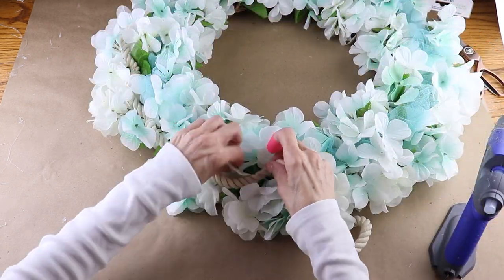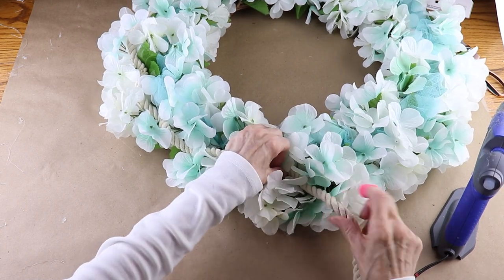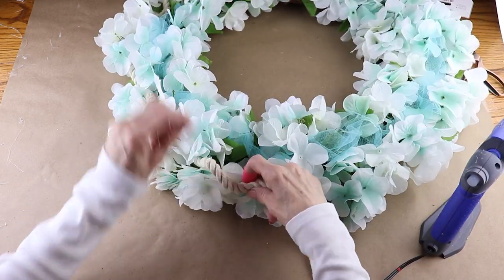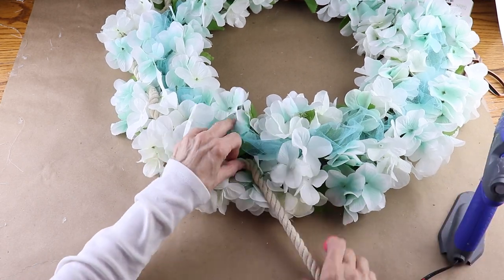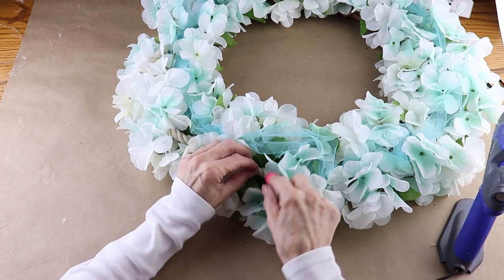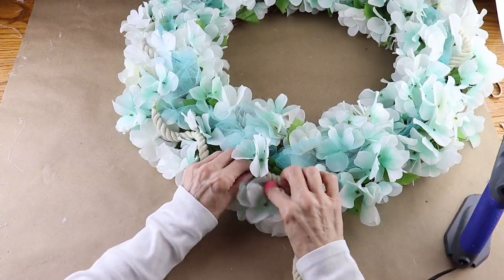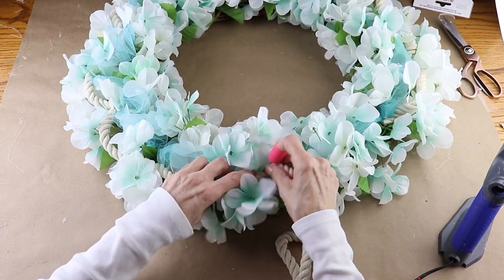Once again, I continue doing this, working my way around the wreath, and I'll be adding the same nautical rope accent onto my sign. I'm using the whiter cotton rope for this project, but you can always use the brown nautical rope from the Dollar Tree. That will work great too.